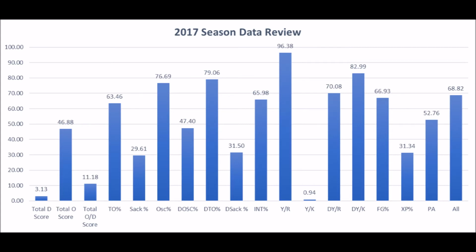Defensively speaking, this is kind of a weak point, sort of. Defensive score percentage was 47.40 out of 100, so the ability to prevent points on defense was kind of below average in many ways. The good part of their defense, though, was turnovers. They had a very high turnover percentage, so they were able to create turnovers on defense pretty well. And their interception percentage was also above average. So their general ability to create interceptions or get fumble recoveries was actually above average this year. Those are the positives about the defense.